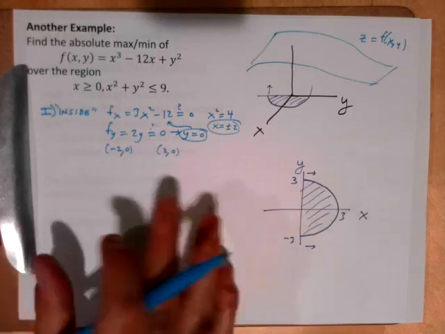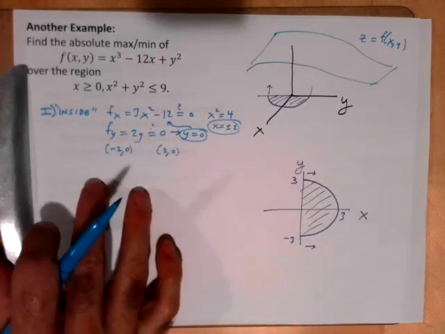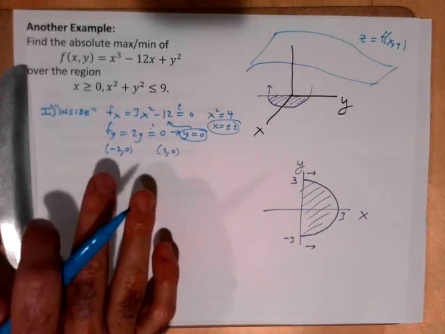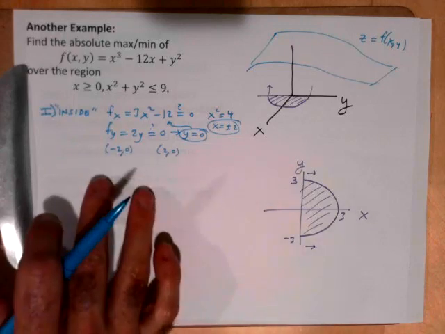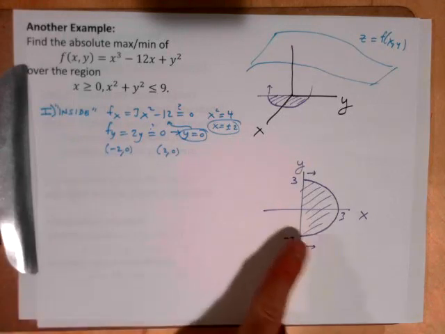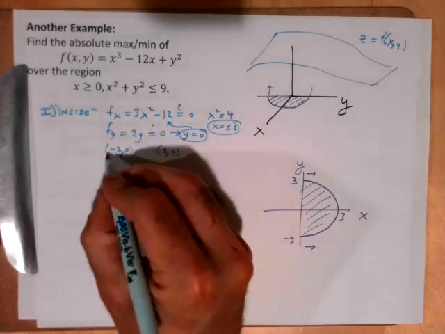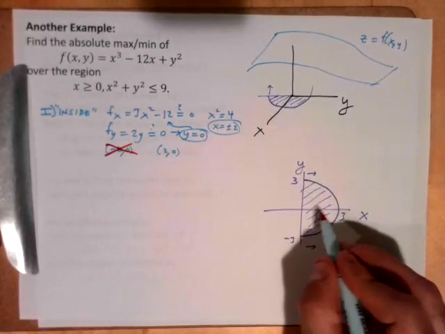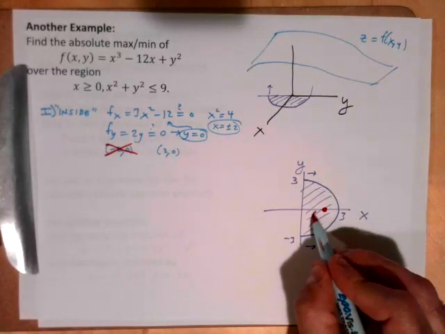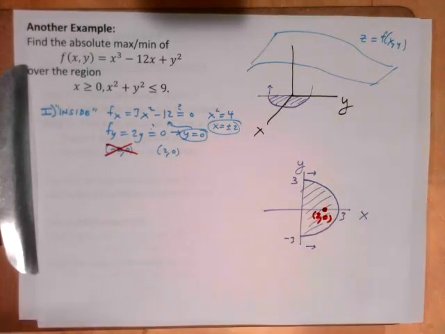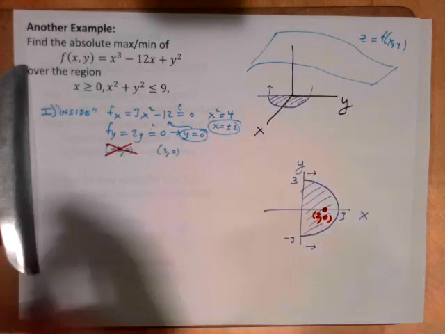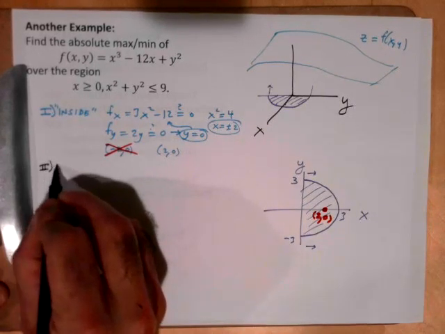Okay, so that's really the partial derivative stuff we were doing in all the previous sections. Then, in this case, it's just asking me for points inside that region, so this is where I'm glad I drew it already. This is not in the region, but there is a point right here I need to consider. I find it kind of interesting in comparison to Calculus 1. In Calculus 1, the hard part was the inside. In this case, I always feel like the inside is the easier part of the problem, and the boundary is the harder part. So now we're going to do the boundary.